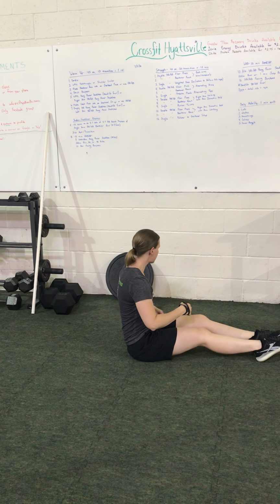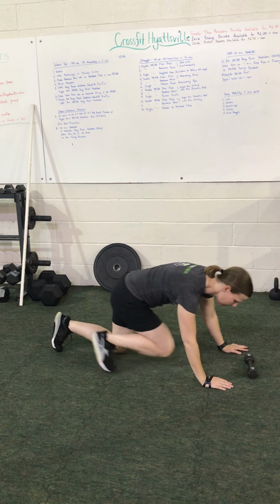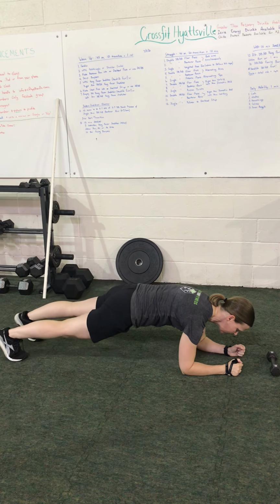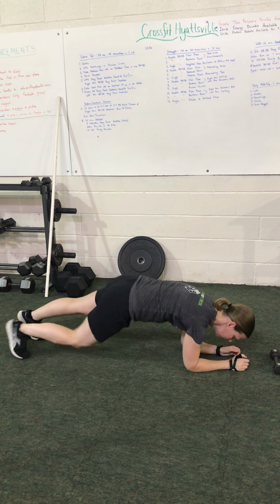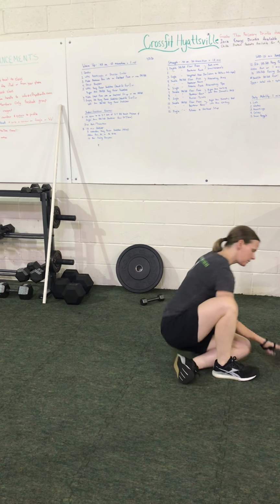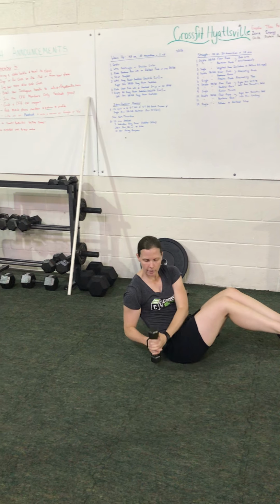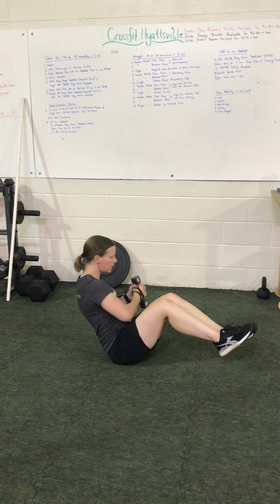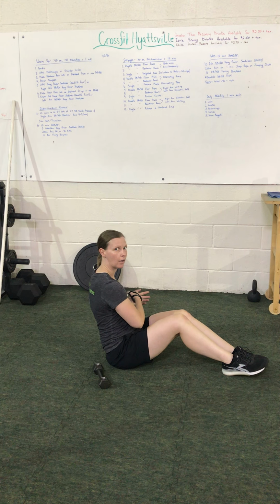The next one is going to be an alternating plank tap. So I'm in a forearm position here. And I'm just gonna tap, tap, alternating which arm I'm using. Next what we're gonna do is our Russian twist. So I like to interlock the fingers. You can elevate the feet and then rotate all the way over to one side and then the other.